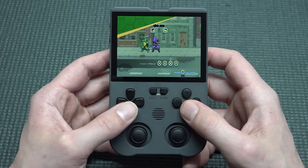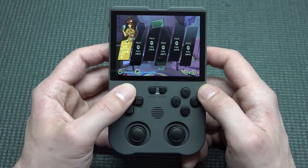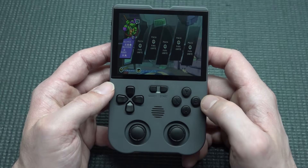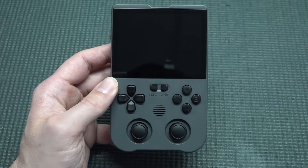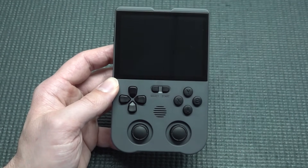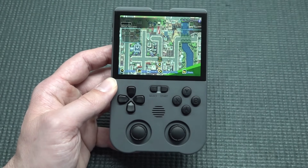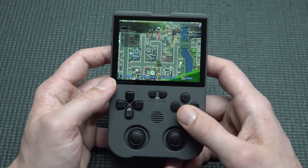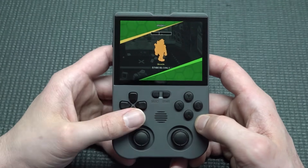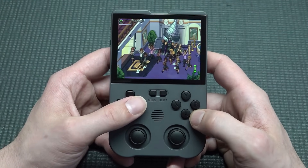Pressing the right button and there we go — so that was a weird configuration quirk. We do have the option to adjust the volume. Loading times are still quite long every single time. Getting to the character selection screen, and there are no extra characters — just the base game. There's also a long black screen while loading, and only one stage is unlocked.